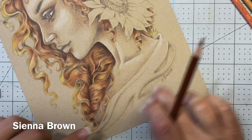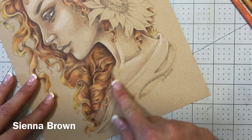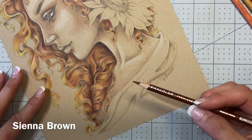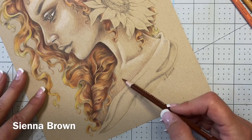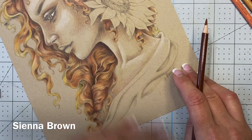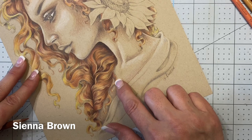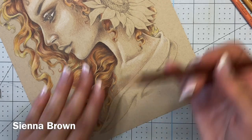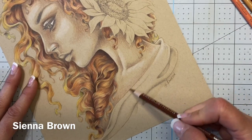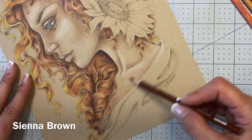There's something on my paper right there. I could feel it when I went over it with the pencil. I'm not sure what that is. Well, we'll just keep going and hope it doesn't cause too many problems.